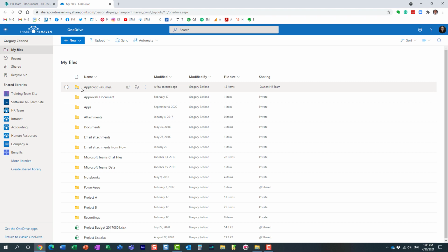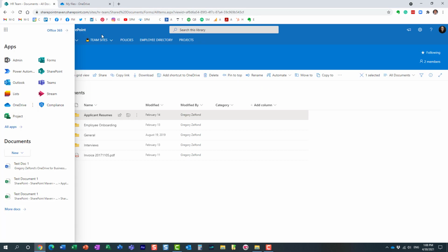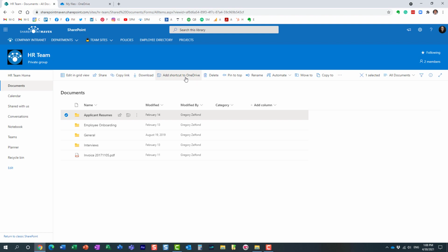They're all private folders that I have in my OneDrive. But if you notice right here, I now have this folder bookmarked. It even shows a little link icon overlay over the folder. And it tells me who owns this folder, the site by the name of HR Team. This is where it belongs. It did not copy the file. I want to make sure you understand, when I created this Add Shortcut to OneDrive, it did not synchronize anything to my C drive, to my Windows Explorer. It did not do that.